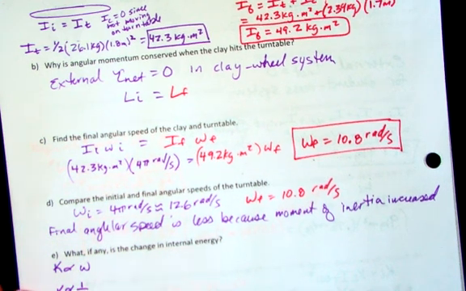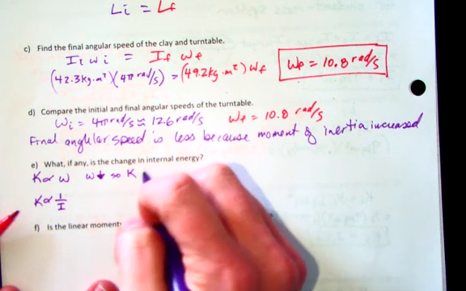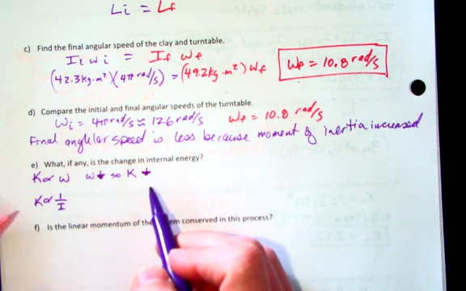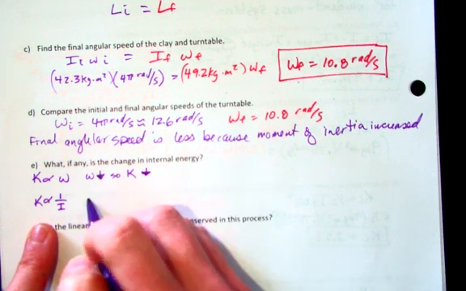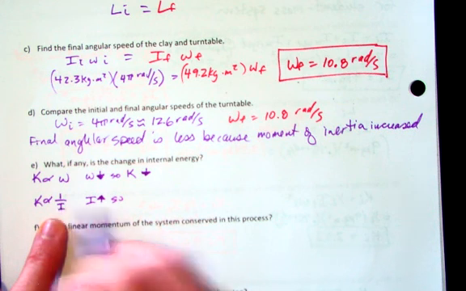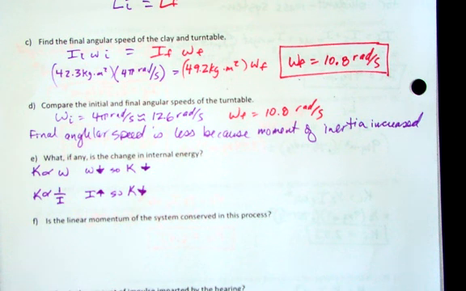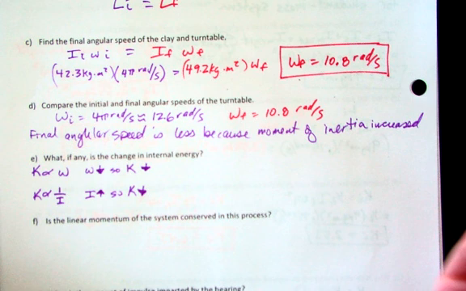Okay, so here's the thing, let's take a look. The angular speed decreased, so kinetic energy must also decrease. It's a direct relationship. If one goes down, the other goes down. If we didn't know the angular speed, we can also look at the inertia. Here, the moment of inertia increased, but this is an inverse relationship. So if this increases, then we know that we must be losing energy. So we're losing kinetic energy. You do not need to have both. I'm just putting both of them because you need to understand both situations.